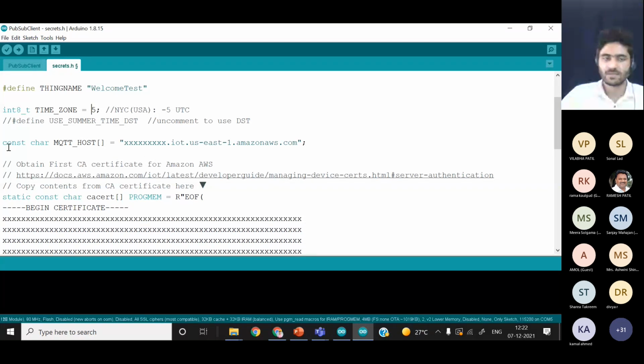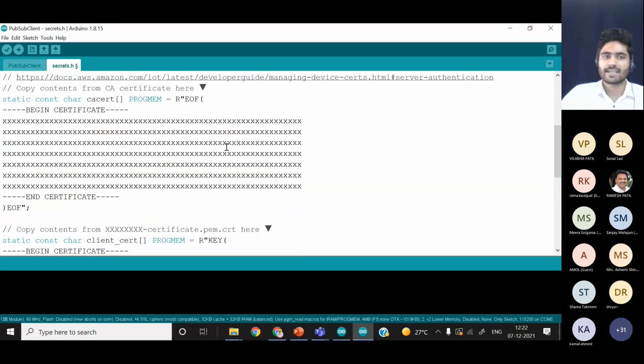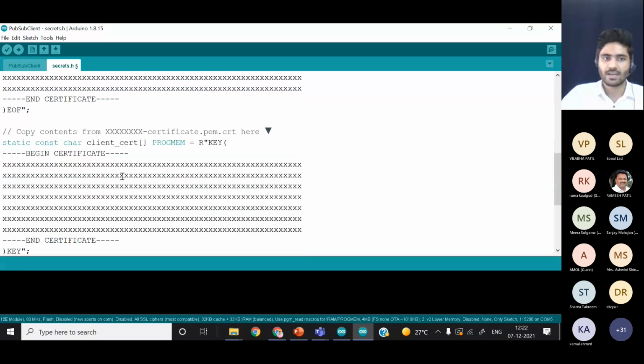Previously, it was -1. MQTT host, again, we are going to get from the AWS IoT. It is also called the endpoint. And then there is the CA certificate, the server authentication certificate. The client certificate is there; the content of the client certificate, we have to include it here.